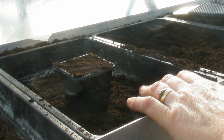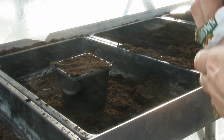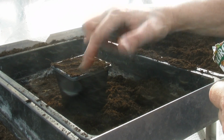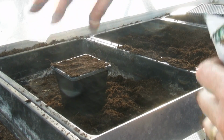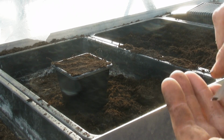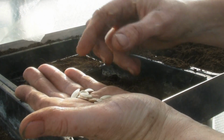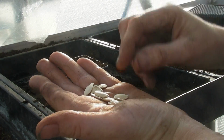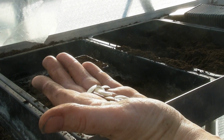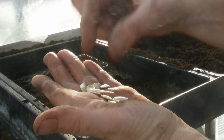Now all I'm going to do is sow, as I say, 2 per pot. If you've got a square pot like this, you can either put them at the diagonals or you can put them north, south, west and east. Just don't put them together. Now pumpkin seeds, courgette seeds, squash seeds and any sort of spaghetti seeds, anything from that family, they're all very similar. They could vary in size. Some could be slightly smaller and some could be much larger. The Atlantic giant pumpkins will obviously be much larger.